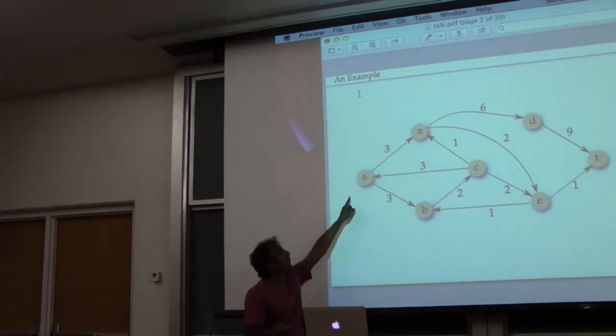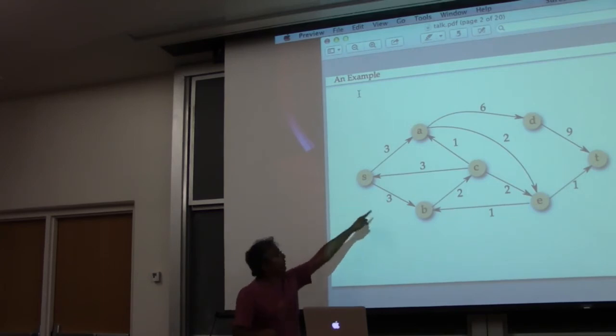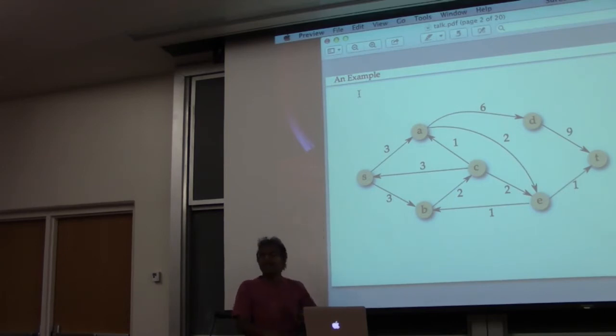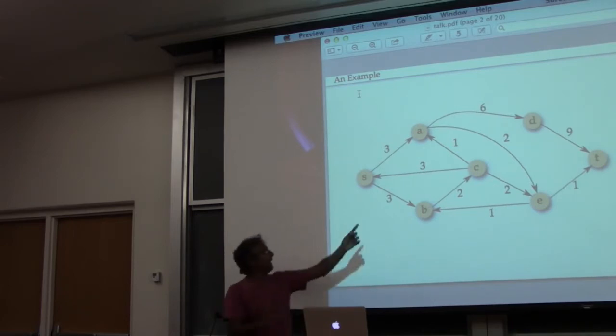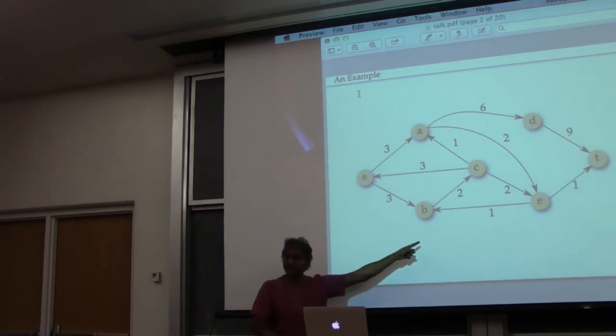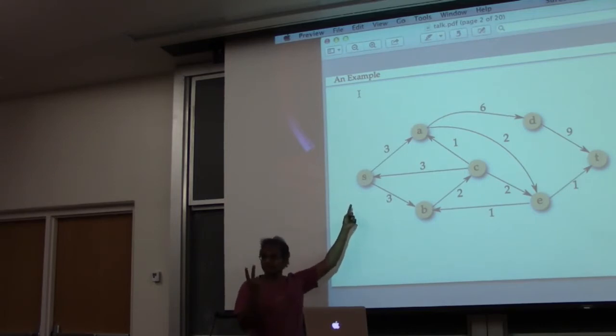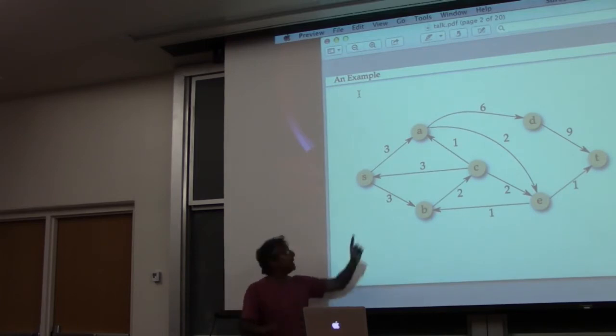Here, if you recall, we said we're going to push a flow of 3 through A and 2 through B. So let's just think about that first. If I push a flow of 3 through A in the residual graph, can I get from S to A? If I push a flow of 3 on S through A, I'm going to have an edge going out of capacity 0 because I've saturated it, and an edge coming back of capacity 3. If I push a flow of 2 from S to B, I get a capacity going out of 1 and capacity going back of 2. So from S, I know I can't reach A after I've done the flow augmentation all the way to the end. I can reach B.